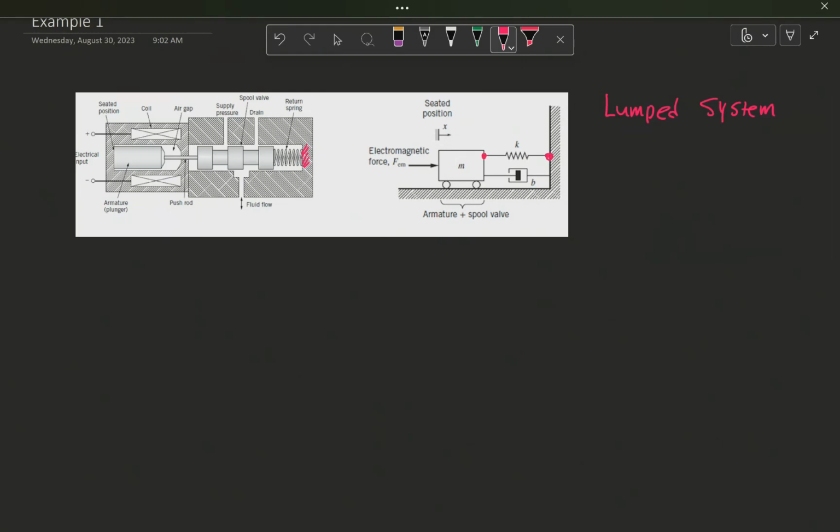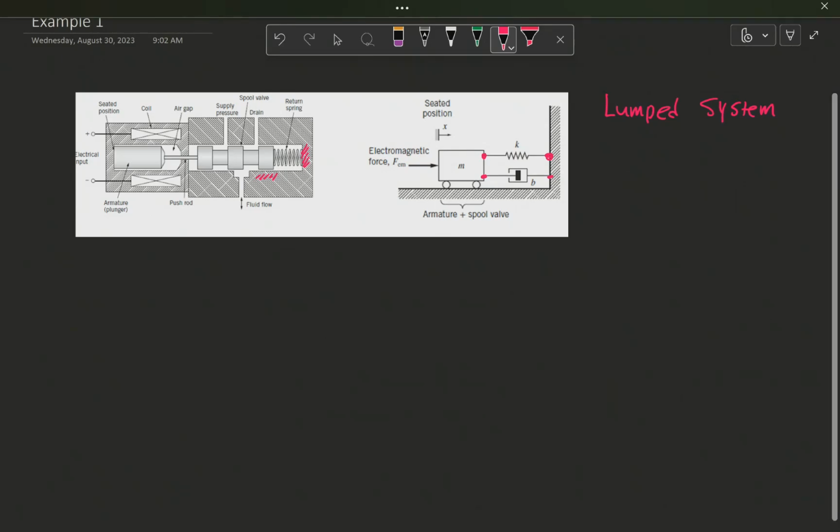The last thing, just for the purpose of simplification, is that since the spool is piston-like, moving in a cylinder and flowing in a viscous fluid here, I can simplify that motion, or that friction between the fluid and the piston, as a damper. For the sake of simplicity, I can consider it a viscous damper B, one side of which is clamped to the wall, while the other side is moving with the same velocity as the mass.